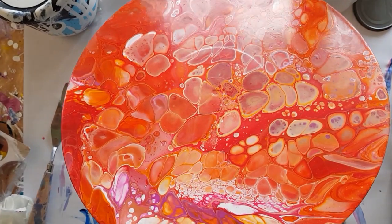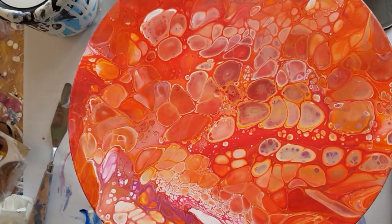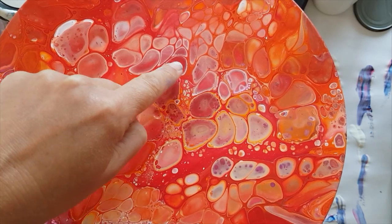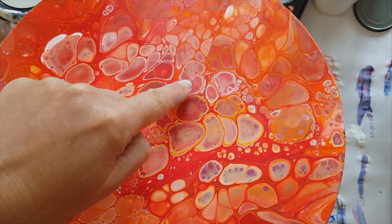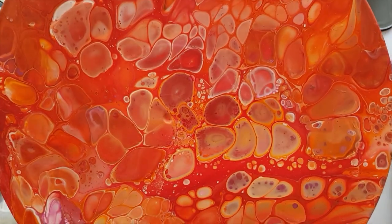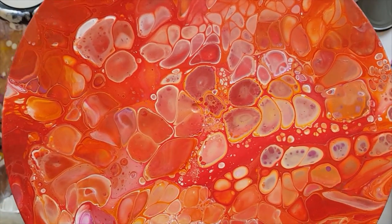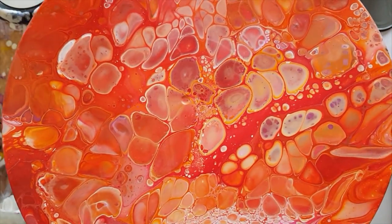All right, so this is pretty much dry. As you can see, it's still a little bit damp in places, but there's no sign of the discoloration coming through. We've got some cells right here on the edge of the label, and there's no sign of those being different on either side of the label line. So I'm quite pleased with that whole sealing, spraying it with varnish first. I'm going to keep going with that until it fails, and if it doesn't fail, that's my plan of attack, because it's quick and it's easy.